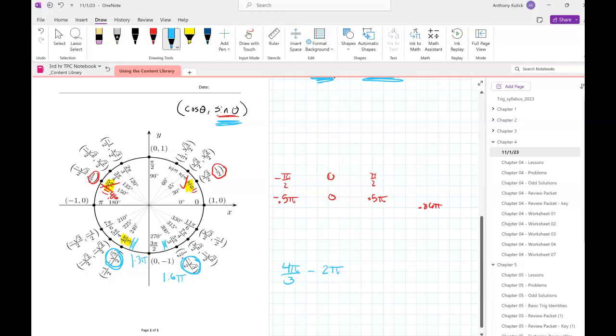Are we still on the one with the negative square root 3 over 2? Yes. We're doing this, and then we'll summarize at the end here. I know I'm taking a long time to do this, but it's because there have been a lot of what if questions that have come up along the way, which is fine, but hang with me until the end and then we'll summarize the whole thing. Okay?